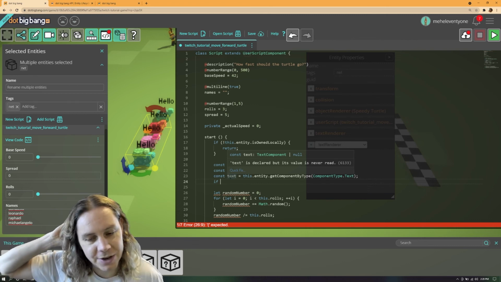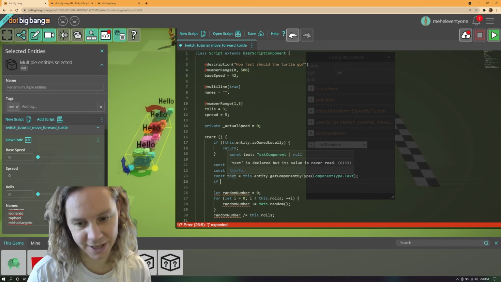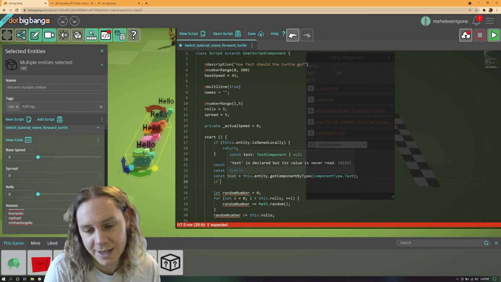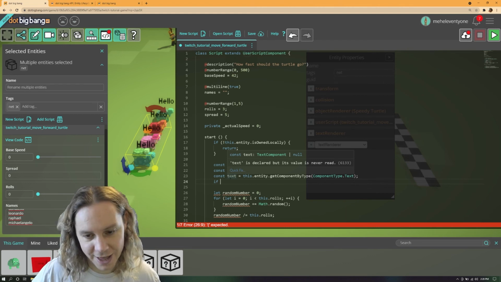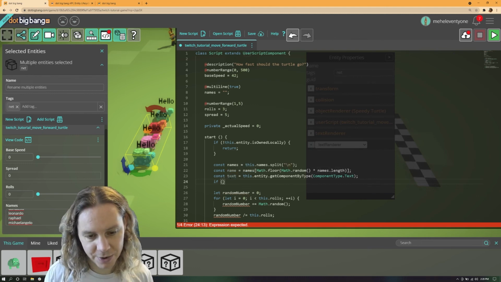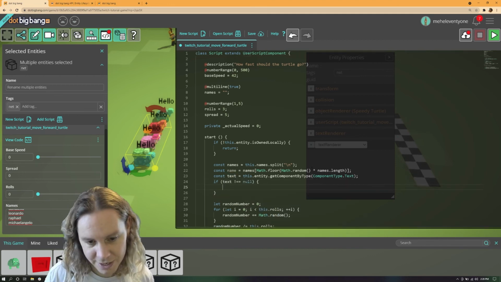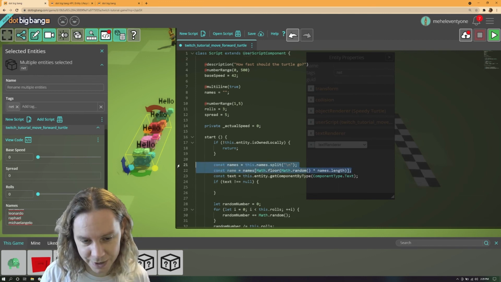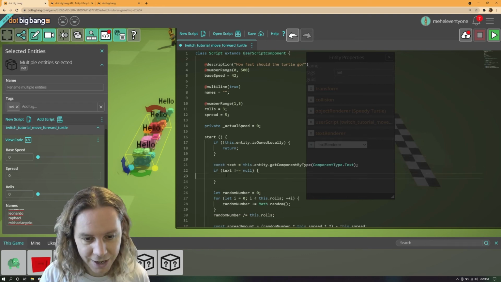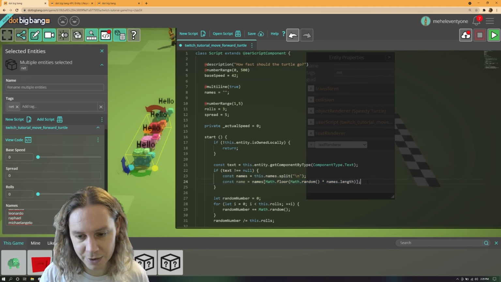And that's because the entity might not have a text component on it. And the way that we can say a text component isn't there to the person that's asking for one is to pass back the null value, which basically means nothing, not there, and so on. So we want to check that the text component doesn't equal null, which is a nice, easy thing to do, like that. And if it doesn't, then what we want to do is generate our name, because otherwise we're doing work that we didn't have to do. So we can copy and paste that in there now and line it up.